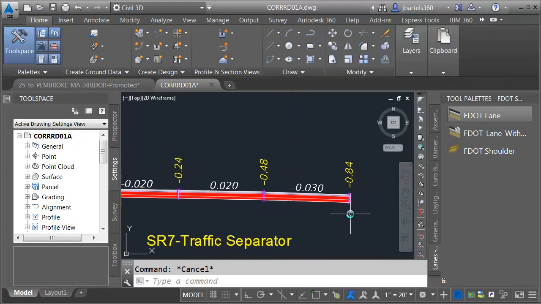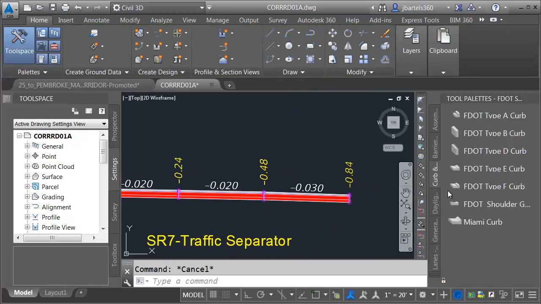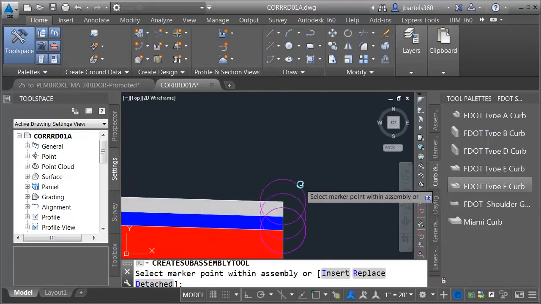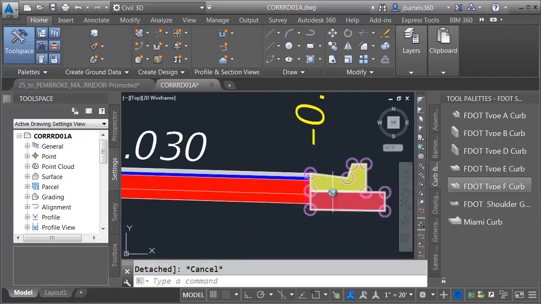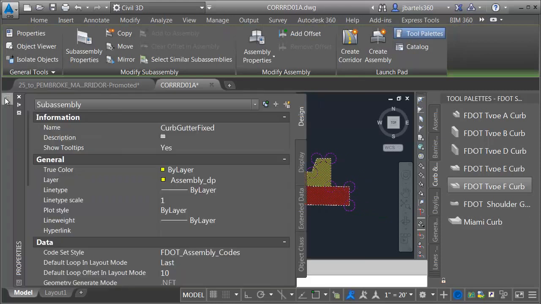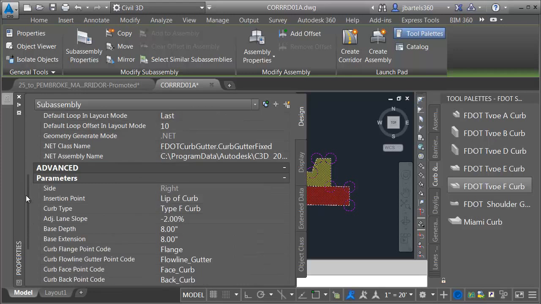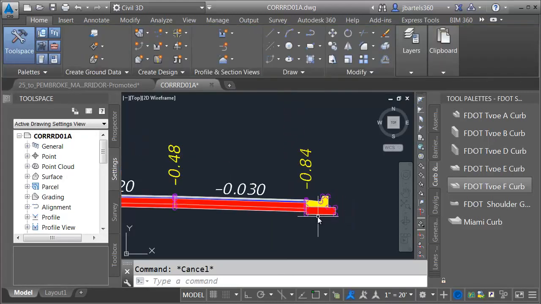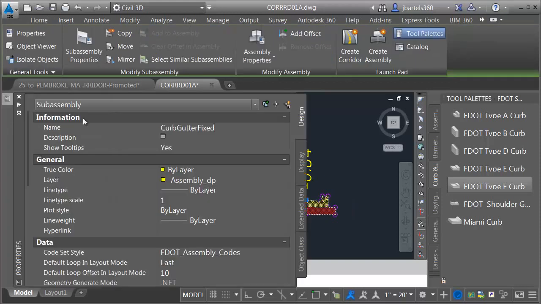There we go. Let's add some curb and gutter. I'm going to go to the Curb and Gutter tab, and I'll choose Type F Curb. We'll connect that to the outside. One of the nice things about the Florida DOT curb assemblies, if I select this and go to my Properties palette, you can see right down here I've chosen a Type F curb. There are other options here. If I select another option, you can see how that geometry changes. Let me flip that back to Type F. Perfect. Let me give this a logical name. I'm going to select it, and I'll call this right curb gutter outside.